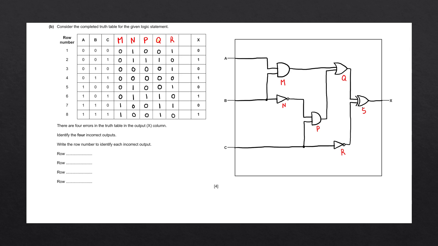The last gate is S, which is an XOR gate. The two inputs are Q and R. The condition for the XOR gate is that only one of the inputs can be true for the output to be true — that is why it's called XOR, or exclusive OR, meaning exclusively one input can be true. Row 1: Q is 0, R is 1 → satisfies the condition, output 1. Row 2: Q is 1, R is 0 → output 1. Row 3: 0 and 1 → output 1. Row 4: 0 and 0 → does not satisfy, output 0. Row 5: 0 and 1 → satisfies. Row 6 also satisfies. Row 7: both true → does not satisfy, output 0. Row 8 satisfies the XOR condition.